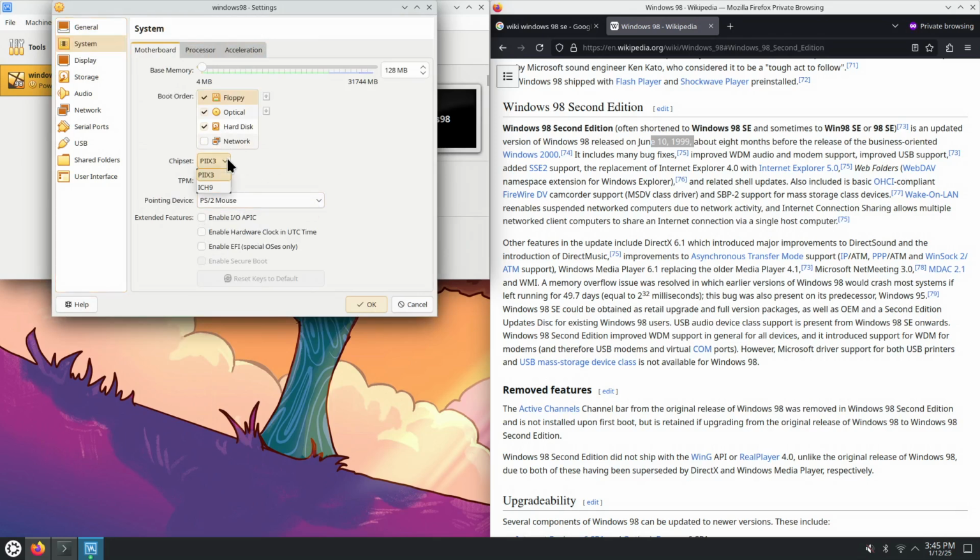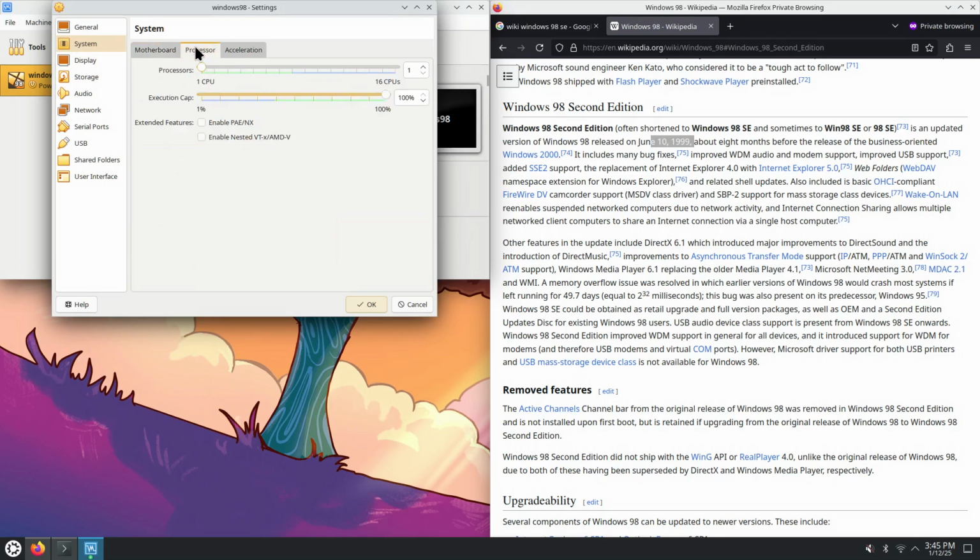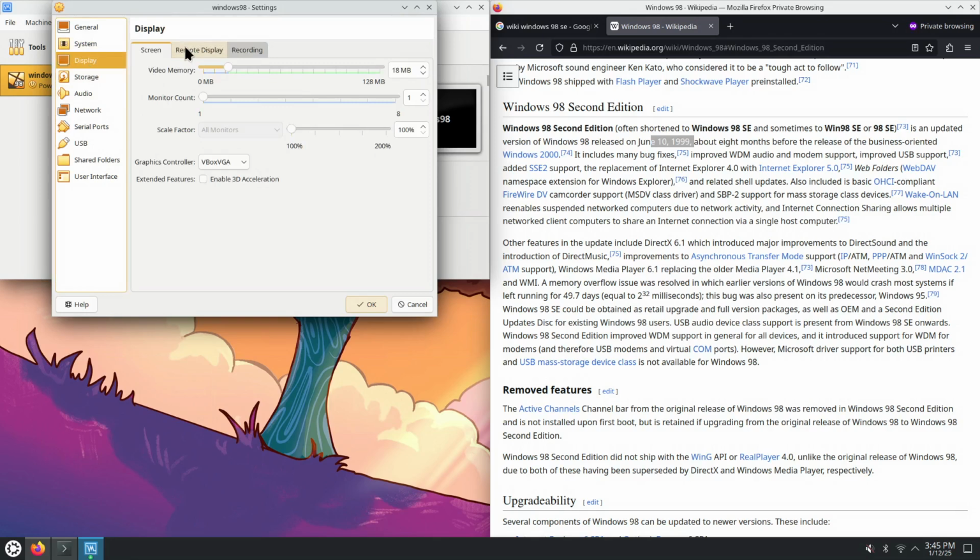System. PIIX3 as the motherboard, PS2 mouse, very important because this operating system does not support USB tablet. Okay, the rest of the settings seem okay.